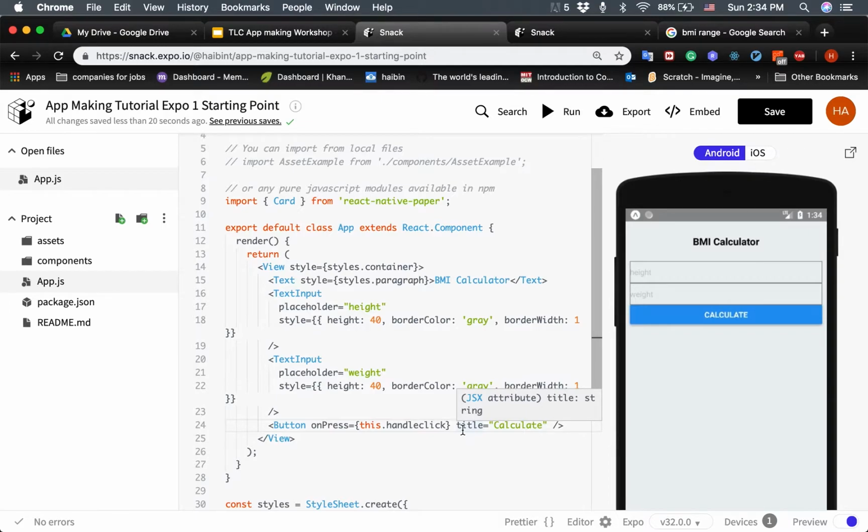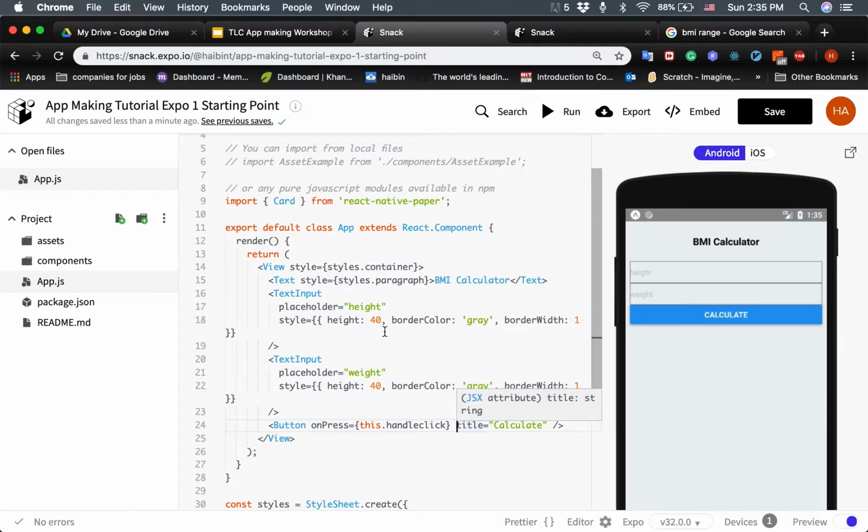And then we say this dot handle click. Oh, okay, I'm familiar with this. Now it looks a little bit weird. What does it mean by this? So this means this screen, or in our case, this whole app, because our app has only one screen, right? So this refers to this screen, and dot handle click, and apparently we didn't define what handle click is. So it's the things that we want the computer to do when somebody presses this button, right?